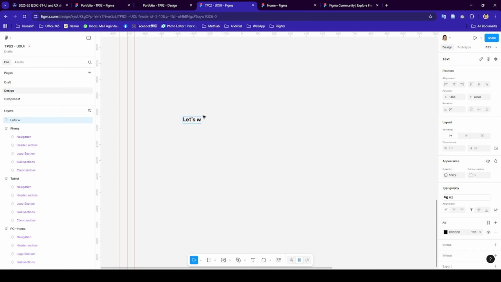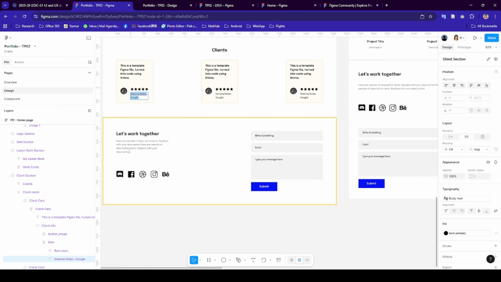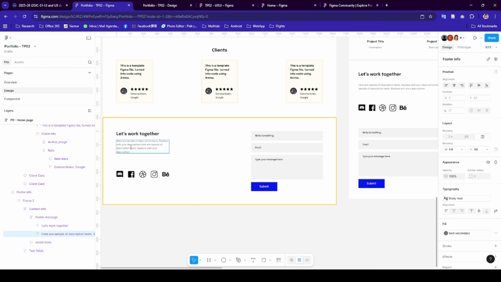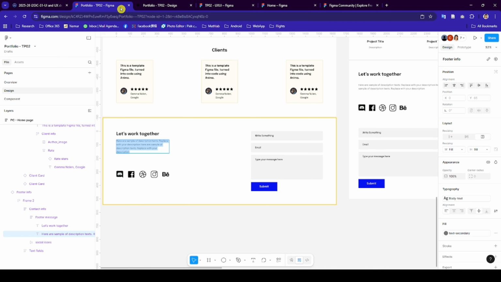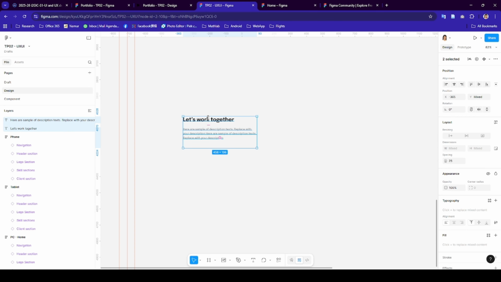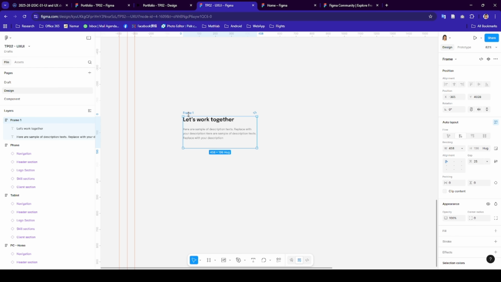Work together. And then I can have some head here, some text. And what's next? Okay. So this tool we can add to auto layout. So it's the footer text.